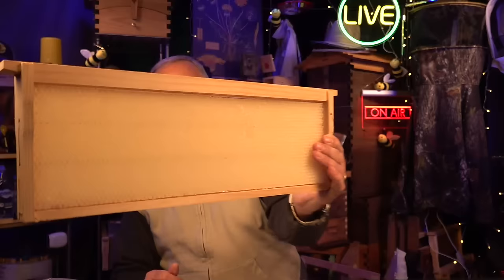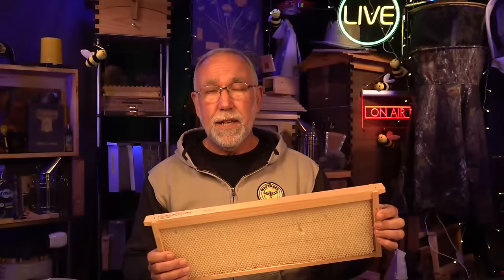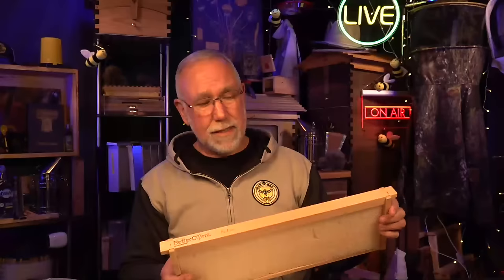Here's the problem. If it were later in the year, this is what I use Better Comb for. In other words, if you've never heard of it, it's a synthetic beeswax. It's already drawn out, and it's kind of an emergency resource if you need it for your bees, because they didn't have the time, as you just described, to draw it out. This is what it looks like. It feels like beeswax, it looks like beeswax, and the bees connect it all up. What it does is provide them with drawn comb that they use the same as beeswax, but they don't have the demand of temperature, for example, which happens late in the year. Remember, it has to be warm inside the hive for them to draw out new comb. So that's an emergency thing. It's probably too late for you if you don't have it.